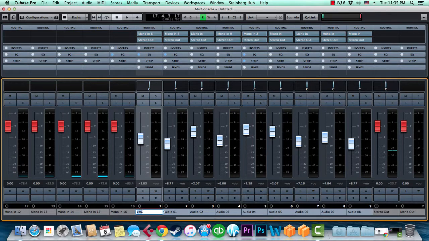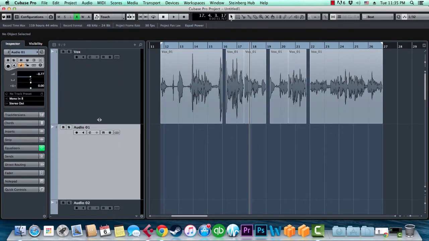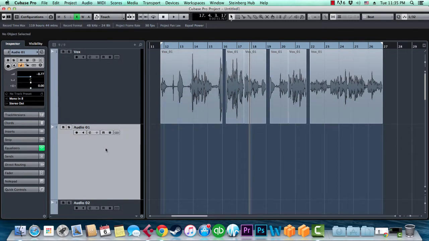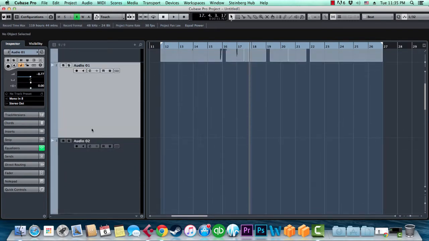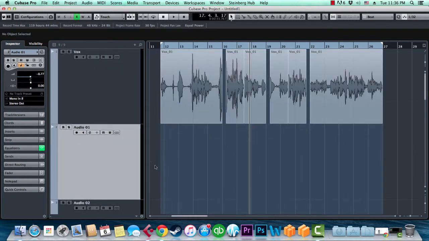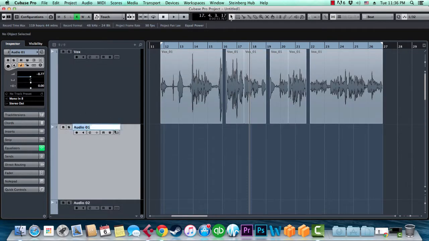Faders, you can double click, name your tracks. And that is something I will give anybody, just a tiny piece of advice. Get in the habit of naming your tracks. Please get in the habit of titling your tracks whatever they are. I have had bands send me their Cubase projects, and they'll have 20 or 30 tracks, and this is what they look like. Audio 4, Audio 5. And I have to solo out each one and figure out what they are, and then double click, and then name it.